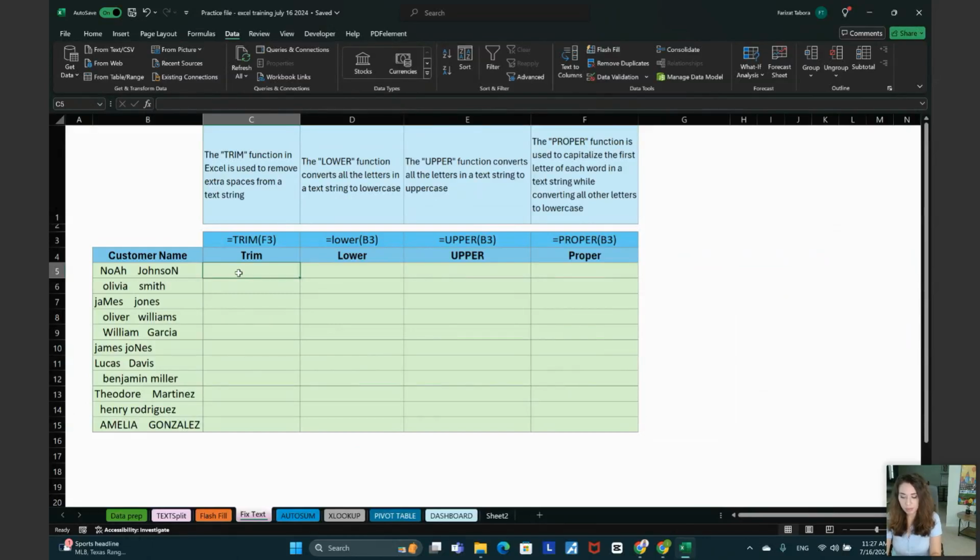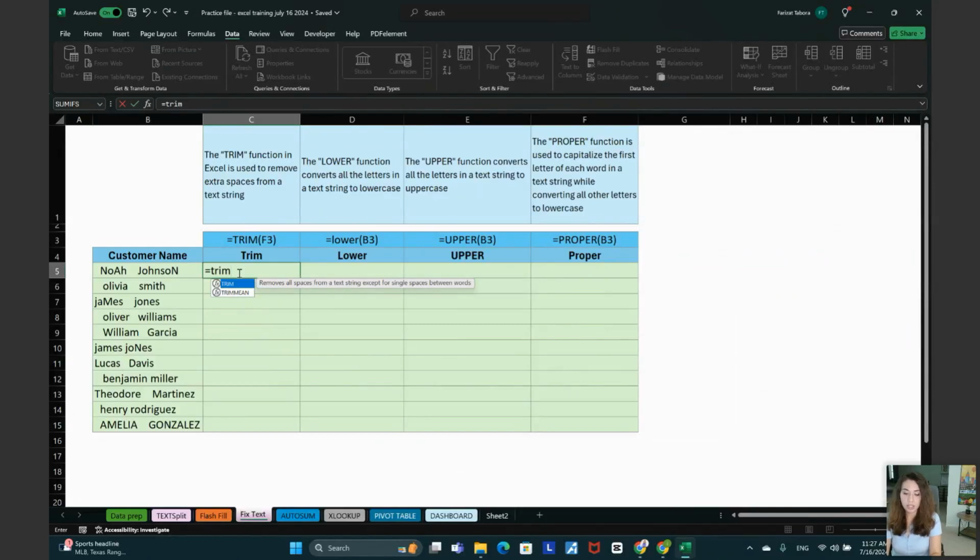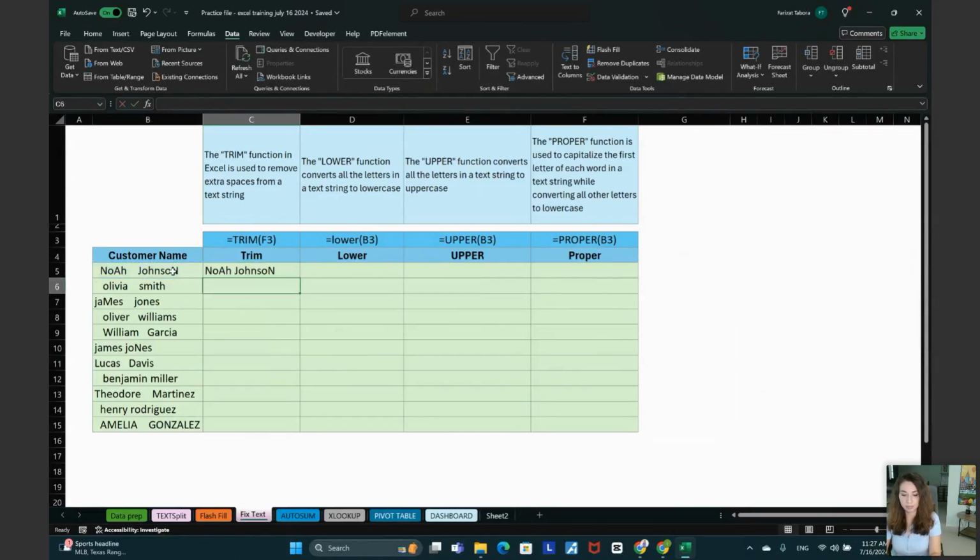It is a very simple formula, but it can save you so much headache. Just type =, trim, open brackets, select the text and close brackets and hit enter. After, fill it down, and as you can see, we removed extra spaces.